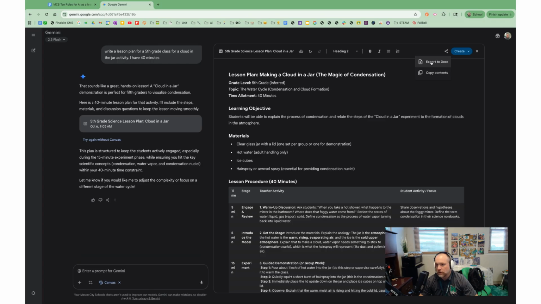Google Docs. So I could take this as is and export it to Docs, or I can modify it, give feedback over here, and tell it, hey, change this so that there are 5 questions at the end that we can use to check for understanding. If I type that here, it's going to modify it. But the big thing I want to show you is it will create alongside of me, and then any response I get from it, I can export straight to Google Docs, and that goes right into my Google Drive. That is a huge time saver.